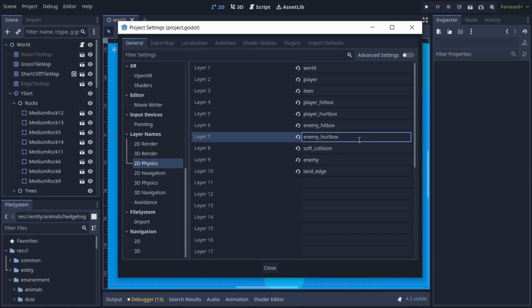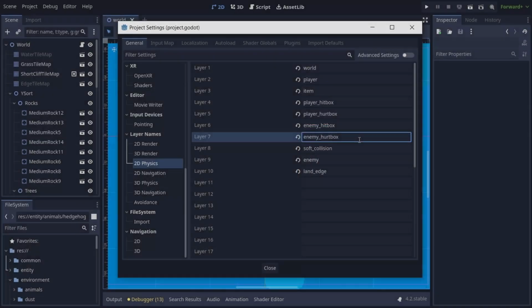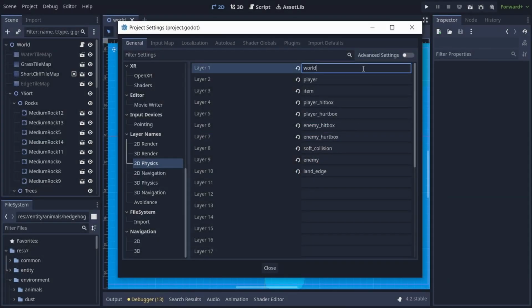And you don't have to copy all these layers, of course, this is just what I have set up, but make sure you have a layer for the player hitbox and a separate layer for the enemy hurtbox. The bullet is going to carry the player hitbox with it, and the enemy is going to be waiting with the enemy hurtbox to take the damage. Also take note of the world layer, as this is something the solid objects in the game use, and the bullets will break upon contact with them.